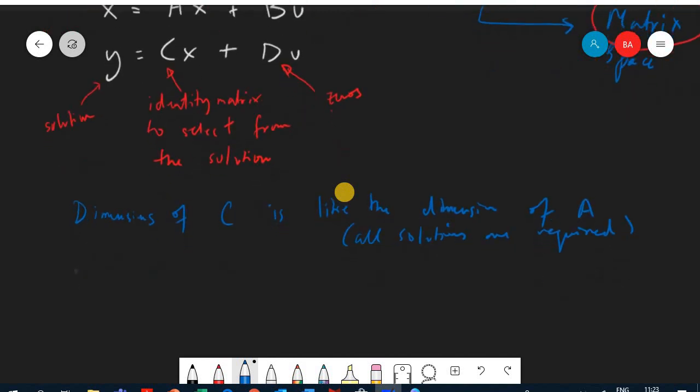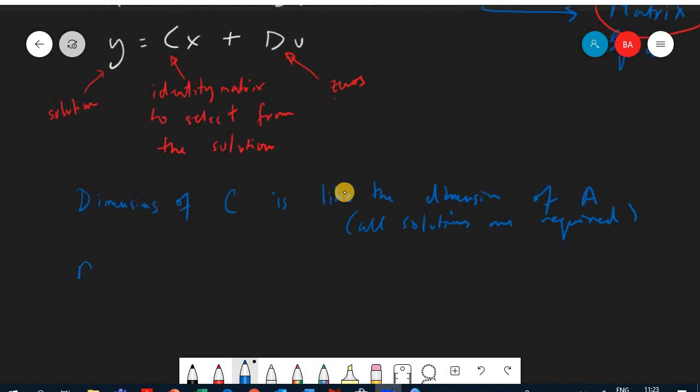And the dimensions of D, okay, I know that I'm building something new here for you in your head, so I'm sure that you're saying, okay, what's going on? I still didn't understand. I'm just building the basics, right? I'm building the base so that I can now explain based on that base. The dimension of D is like the dimension of B. Beautiful. This is the main thing. That's all you need to know.